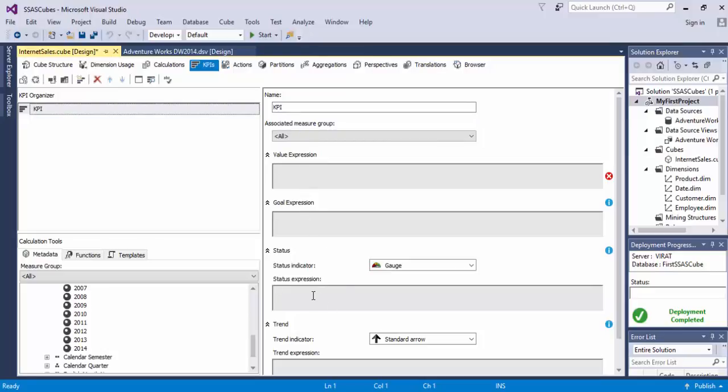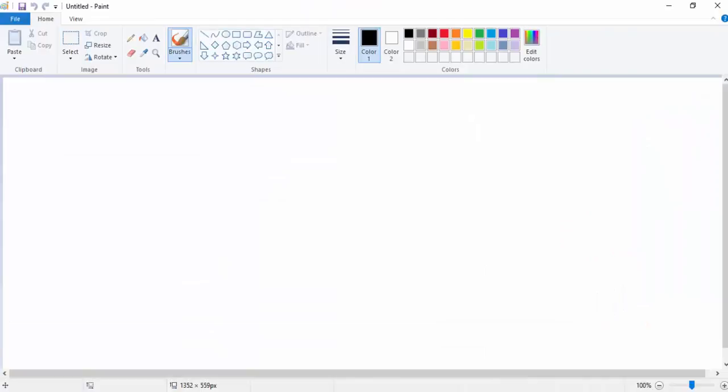Next is the status, which measures how the value compares to the goal. I'll write it out and explain so that it will be easy to understand. We have the value, the goal, the status, and next we have the trend.